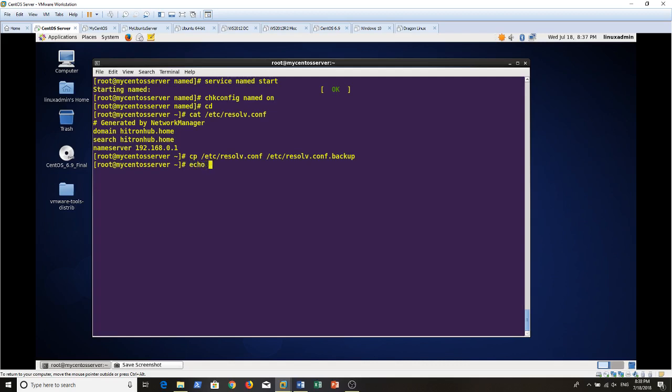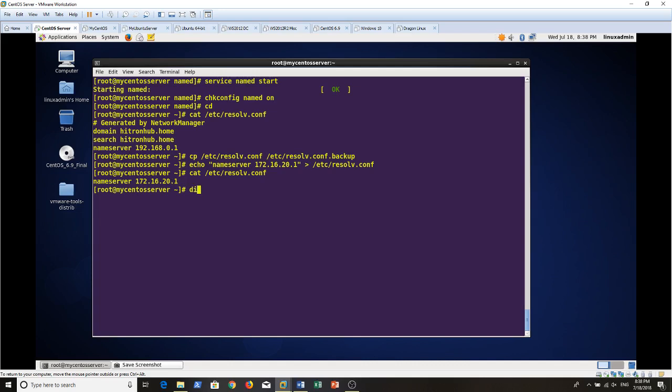We type echo, open the double quote, type nameserver, space, and I enter the IP address of my server. Close the quote, space, greater than sign, space, /etc/resolv.conf. If we run cat resolv.conf again, as you can see, I have only one line. Great.